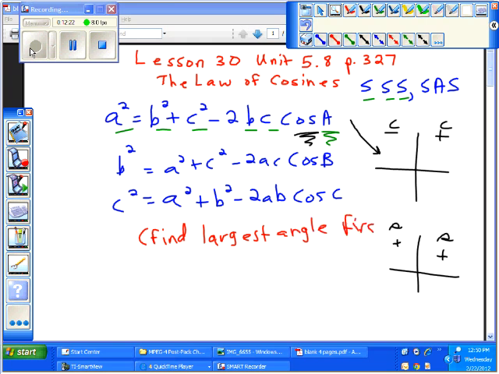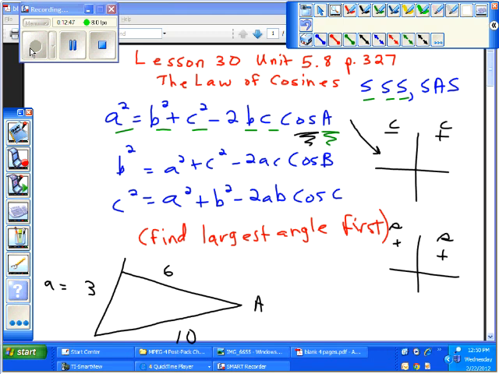Yes, sir. That is correct. So if you didn't have a picture, but you had that a was 3 and b was 6, c was 10, had sides 3, 6, and 10, if little a was 3, that would automatically tell you that angle A is the smallest because it's opposite the smallest side. That's correct. And if you had that little b was 6, it would tell you that angle B is the medium size because it's opposite the medium size side.